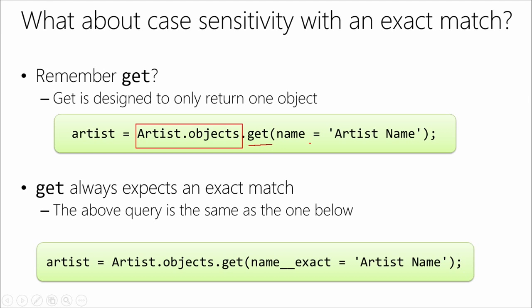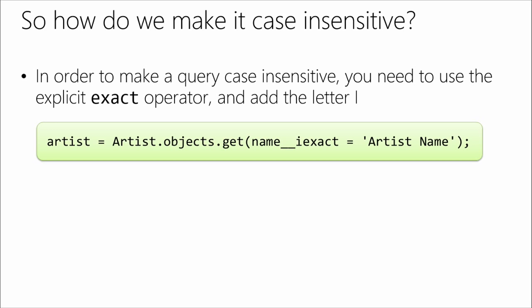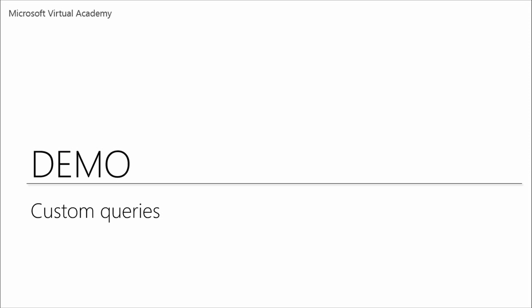You've got the get. And you say name equals artist name, you're like, well, how do I make that into a case-insensitive search? You can do it because these 2 commands are actually exactly the same. The only difference is here I say name underscore underscore exact instead of name equals. The advantage to using this name underscore underscore exact syntax is the fact that I can add an I if I want to right here, and that turns it into a case-insensitive search, and there is an example of that on the next slide. So you can see here that I can just add that I to turn this into a case-insensitive search as well. So lots of options here.